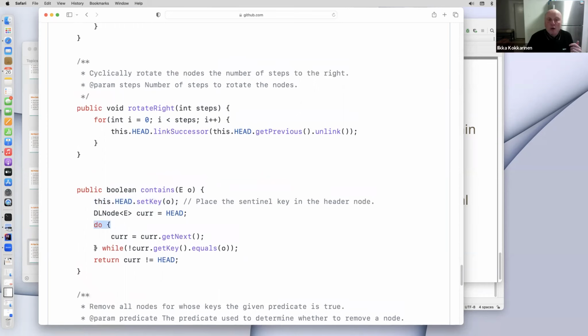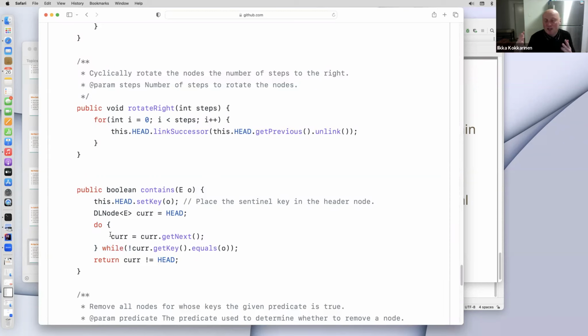Now we get to do a do-while loop. Do-while loops are like 1% of all the loops in practice, but at least here: if you're in a situation where the loop has to run at least one round and the condition doesn't make sense until you execute the body once.